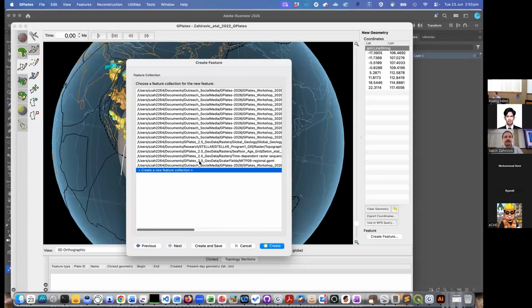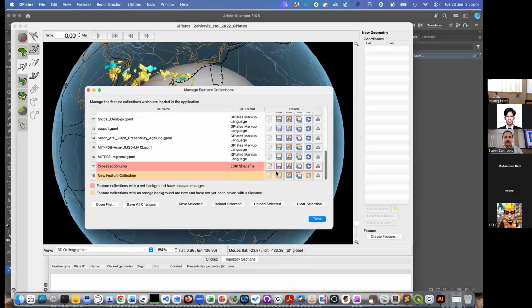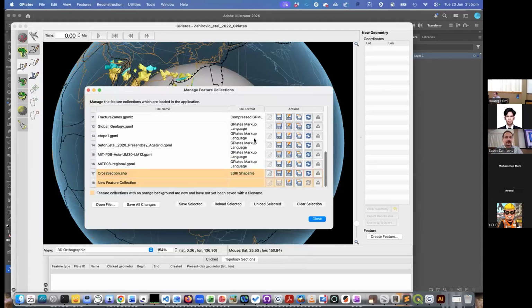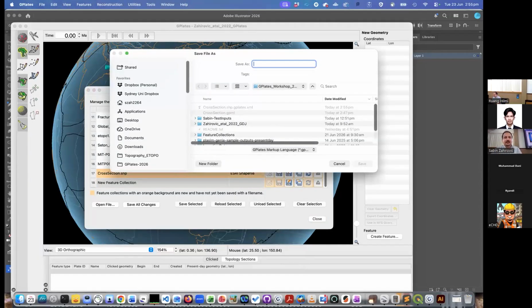So I can create a new feature collection and click create and save. And it will come up with a window like this. So this new feature collection you can save as, and you can call it cross section.